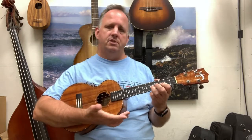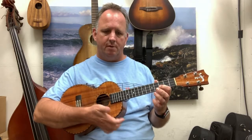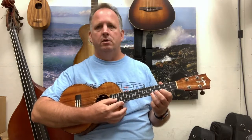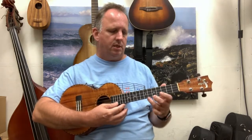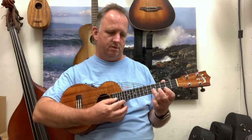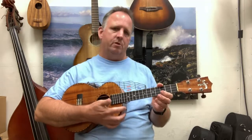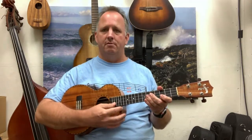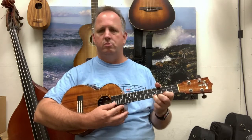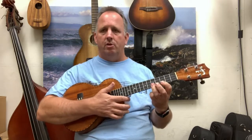And I refer to this as a pickup truck, and maybe it's a little silly, but I think in shapes and I think in patterns, and it's way faster than trying to think G, A, C, D, E, D, C, A, C, D, E, G, A. Nobody thinks like that when they're improvising a solo. They're thinking in a pattern. They're thinking in the shape.